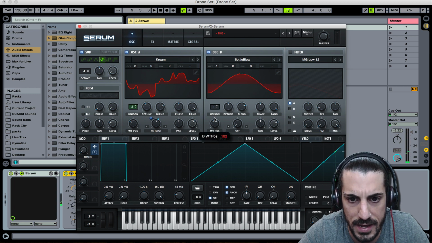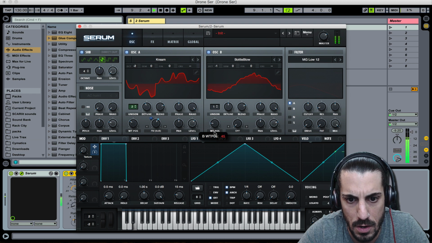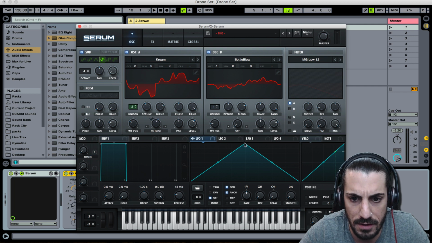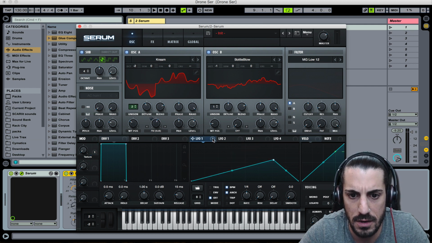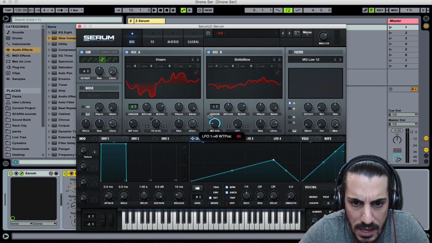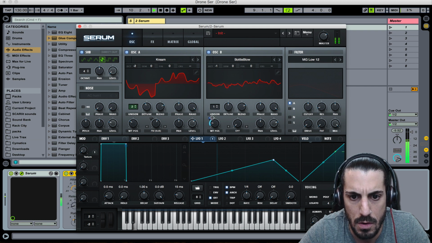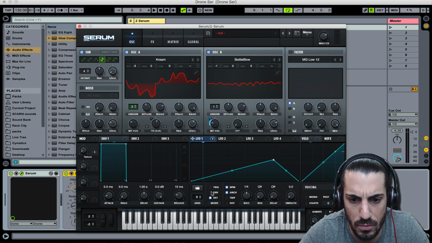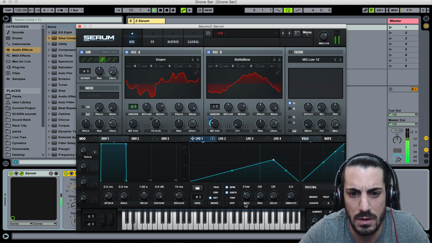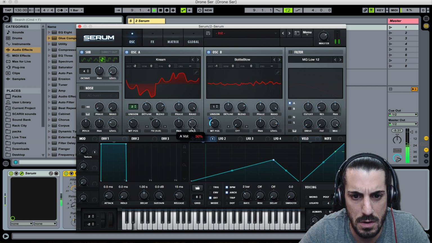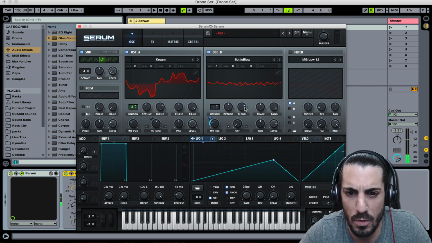Very cool. I want this to kind of move a little bit, so I'm going to get myself a shape. I want it to kind of go up and come down. So let's bring this over here, and I think I'm going to want it to be bilateral. Cool. And we're going to bring this down to just 1 bar or 2 bars. Very cool. We're getting some evolution here.